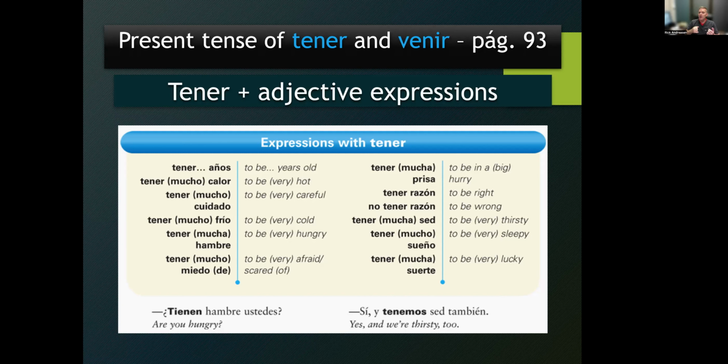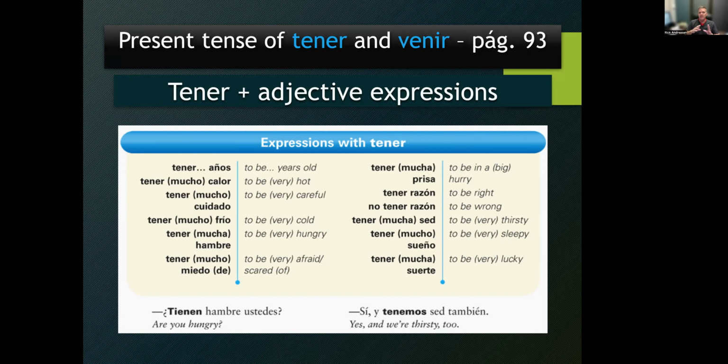Frío means cold. You don't say "estoy frío." You say yo tengo frío. And notice that because now frío is a noun, you're not changing it for if you're masculine or feminine. So it's a noun. It's something that you're having. You're not using it as an adjective to describe something. So whether you're a male or female, whether you're singular or plural, yo tengo frío, nosotros tenemos frío, nosotras tenemos frío, it's a noun. Hambre, we said that, hunger.